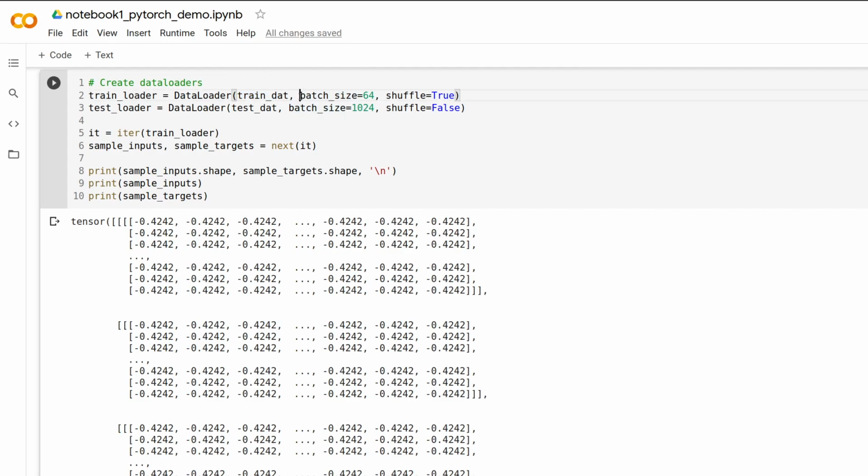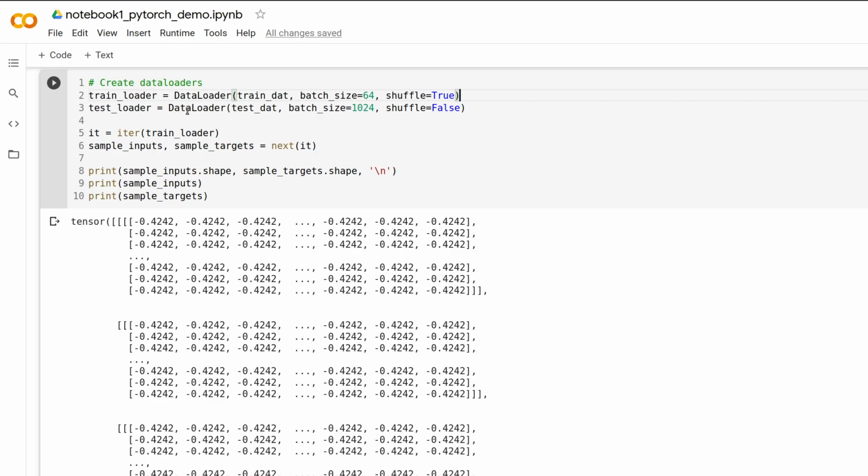You can specify a batch size that we'd like, and very important in most cases, you want to shuffle your training data before pulling out the batches. Otherwise you might run into all sorts of trouble, problematic gradient information arising from any structure that might be present in the specific default ordering of the training data. So you typically always want to pass in shuffle equals true for your training data set.